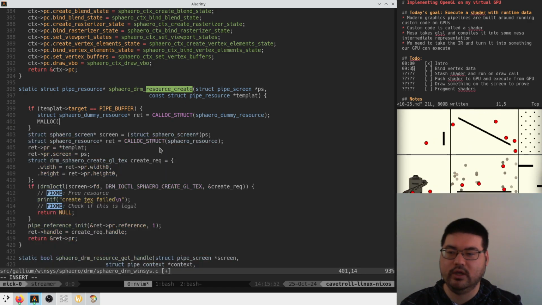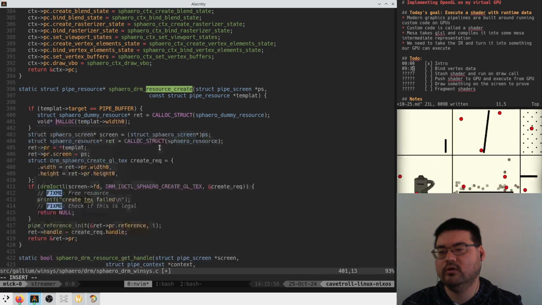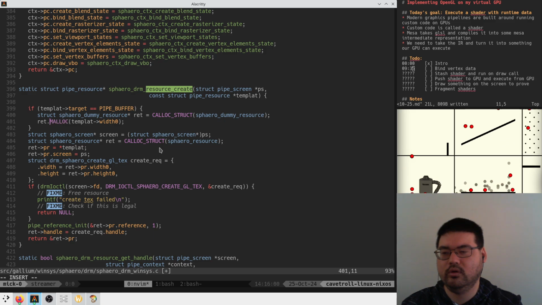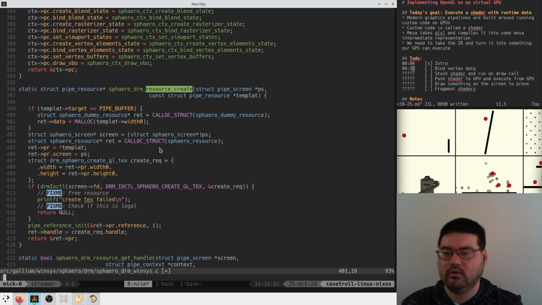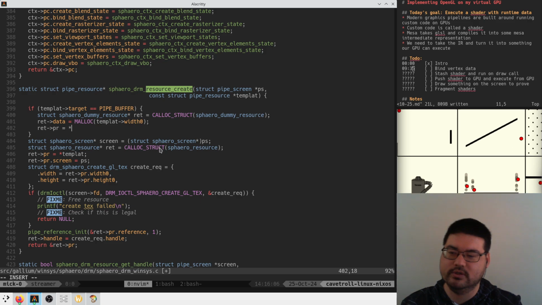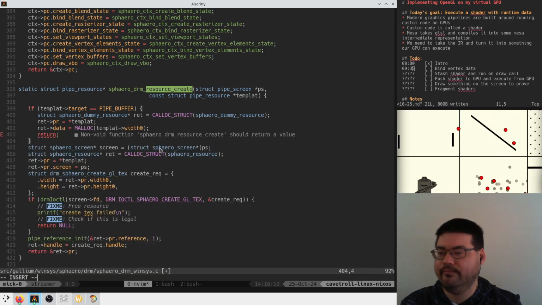So can we just do template width? Oh, like this? And then ret pr is equal to template. Okay, return.